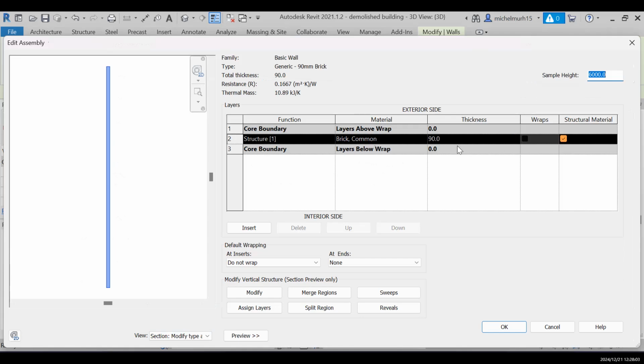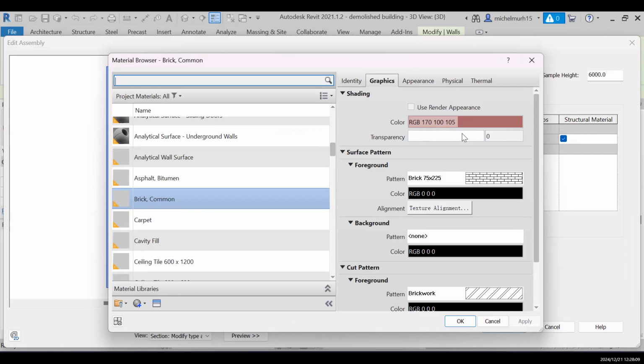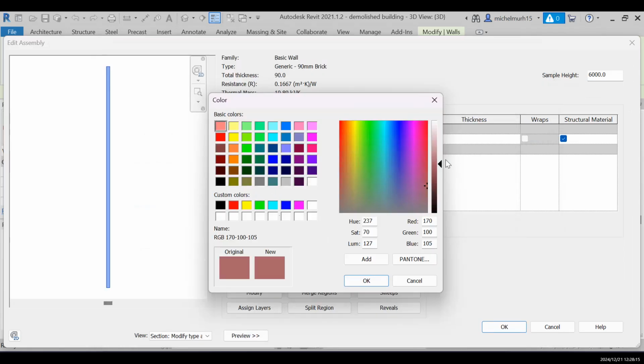If I click on these dots here, we can see the color of these bricks. They are reddish, but I can modify it if I want to. You can change it if you want, but I think this is much better.